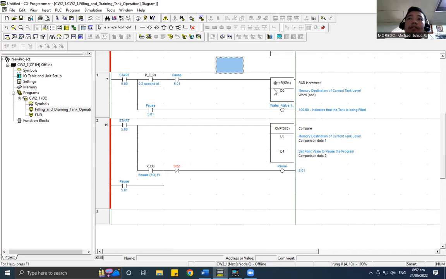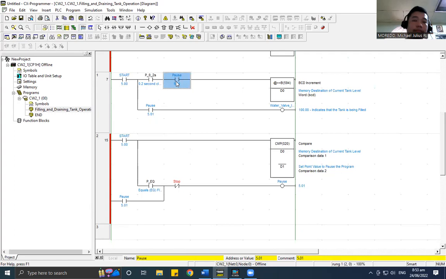And in this increment, it will increment every 0.2 seconds. And while incrementing, the indicator is turned on, and while it is turned on, our program is comparing the current tank level to the set point value, and it will pause the program if they are equal.